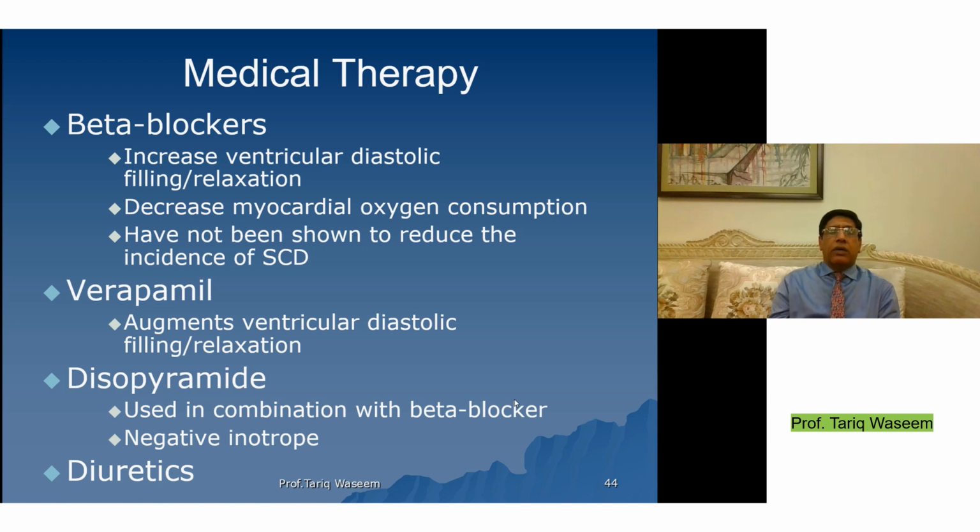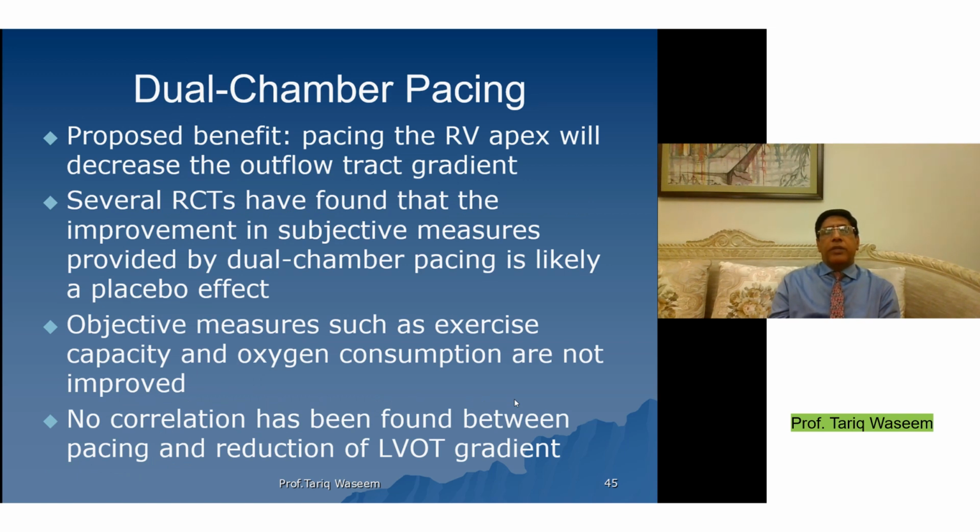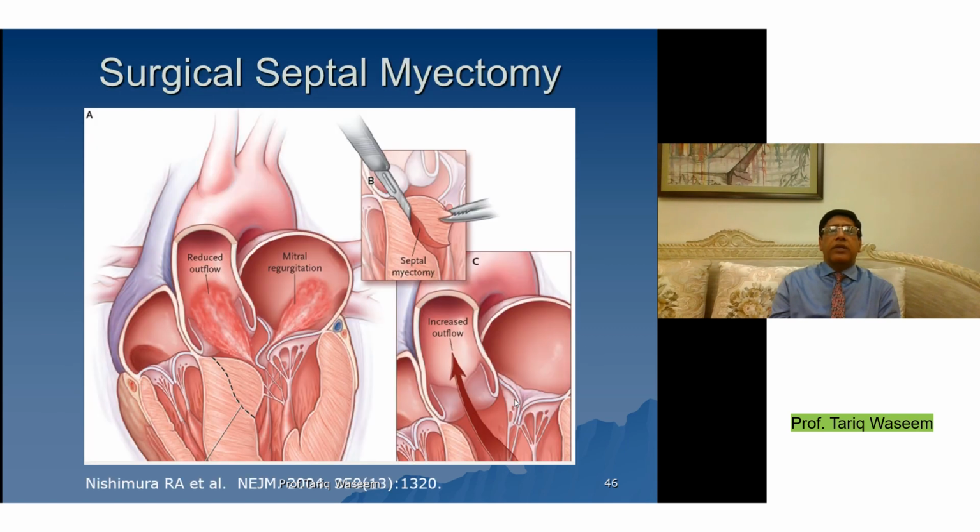And of course, diuretics would also be helpful in reducing the preload, and when dyspnea is a more prominent feature, they would be helpful. Arrhythmias can be treated by placing a dual chamber pacing, and this would reduce the risk of arrhythmias. But as far as long-term prognosis or survival is concerned, there has been no correlation between putting in a pacemaker or reducing the left ventricular outflow tract gradient. So the symptoms of heart failure would also need to be addressed through medical measures.